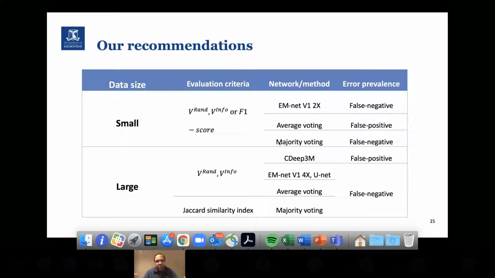You can just use a bunch. You can choose the best or the majority voting approach to choosing the best segmentation. But as you can see already, what you choose affects whether you get more false positives or false negatives.